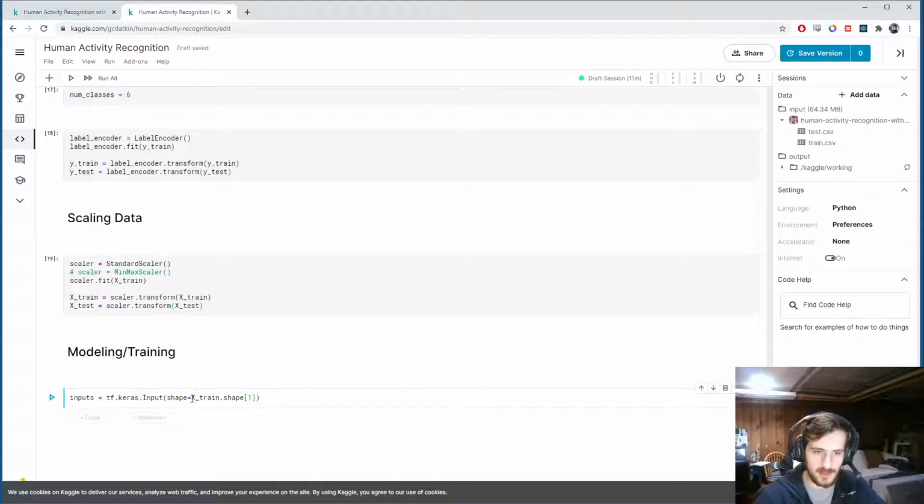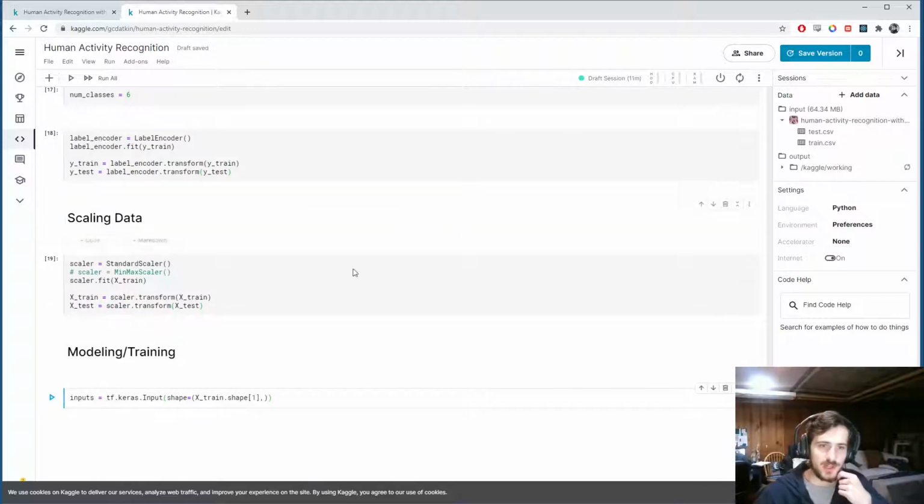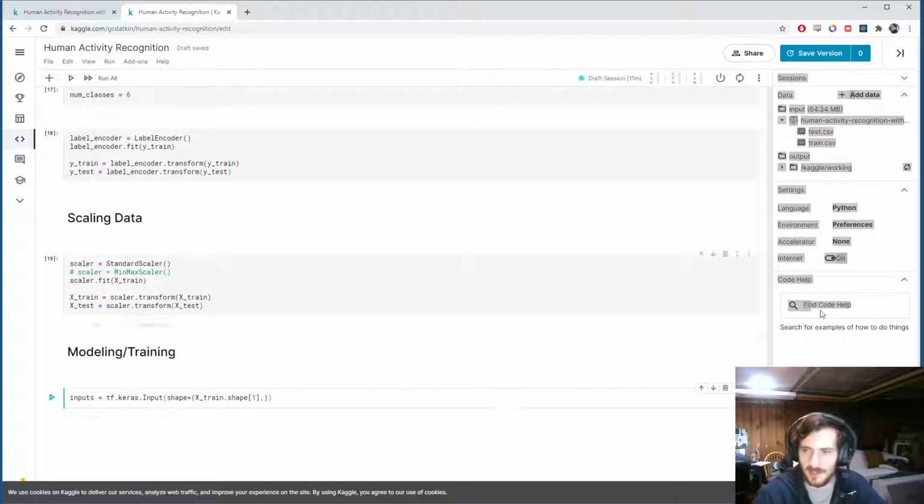So actually I'm going to make it a vector with that length. And the reason I'm not hard coding it here is because if we wanted to try it with fewer features or apply some sort of feature selection method, we would not have to change the line.